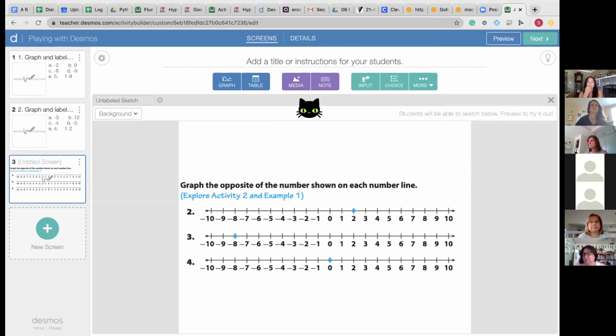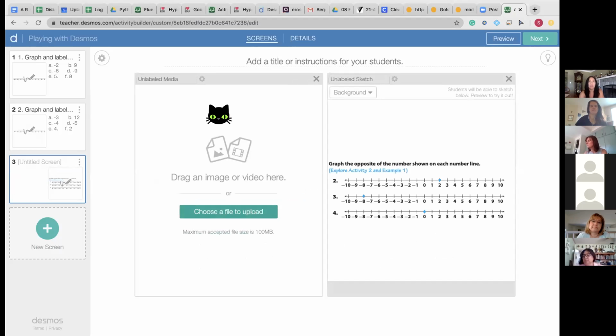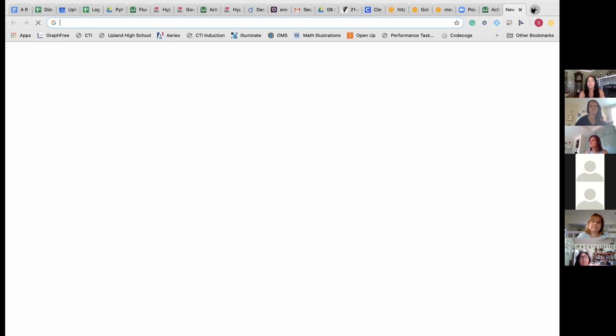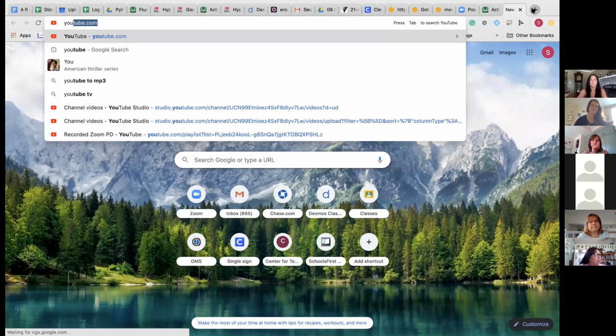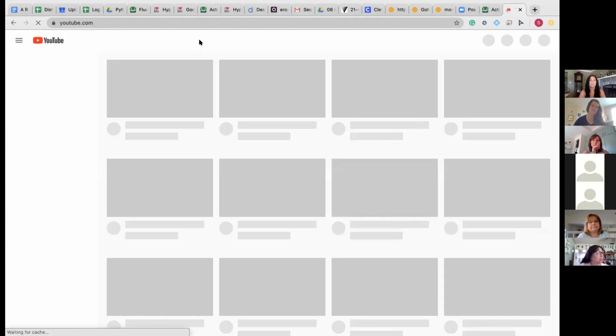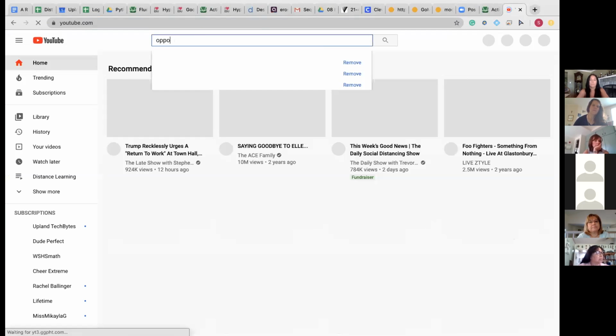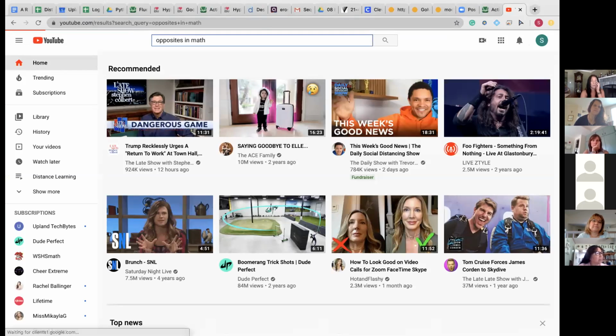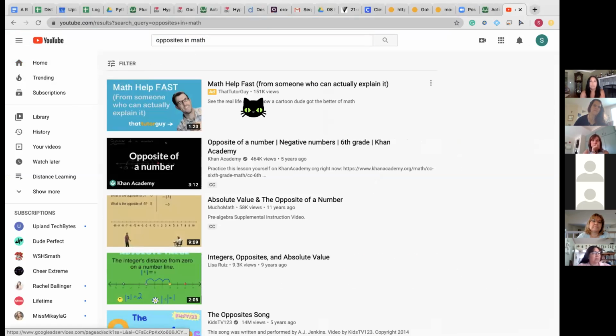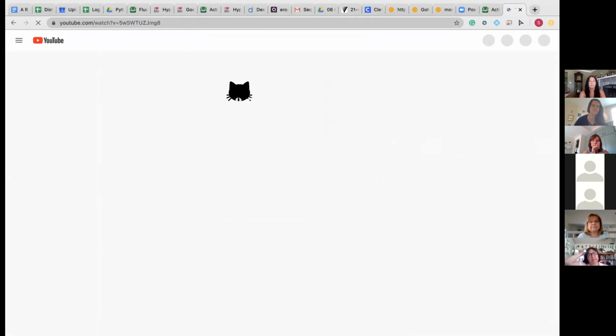Let's see. Graph the opposite of the numbers shown on each number line. Let's say I'd like them to maybe watch a video about inverses. I said opposites. There we go. There's an activity.